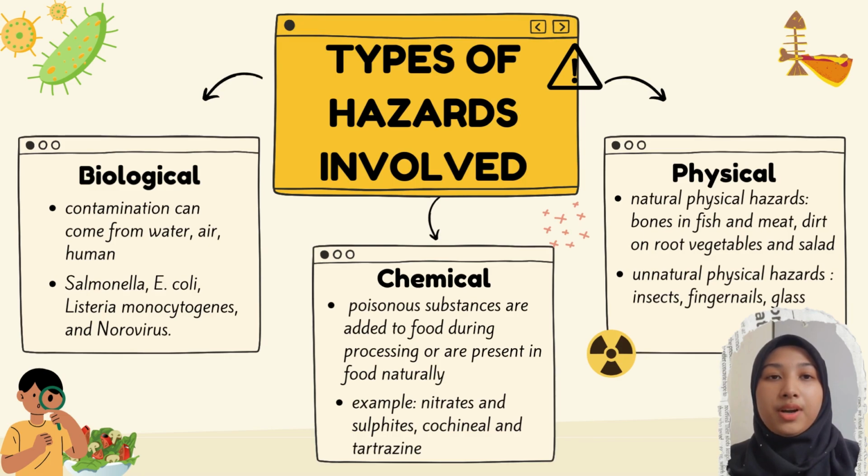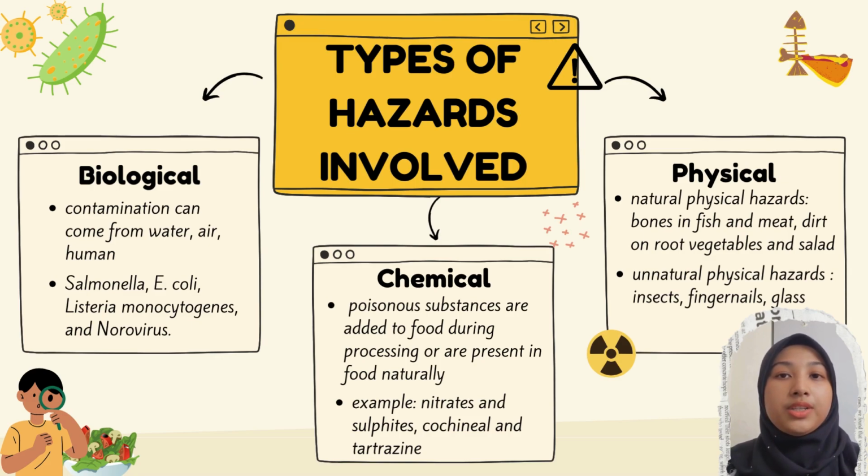Microorganisms that are commonly found in processed food include Salmonella, E. coli, Listeria, and norovirus. In addition to that, physical hazards also can cause harm to our food. Physical hazards are foreign things or objects that are found in the food. They can be naturally found in the particular item or be a non-food item. Natural physical hazards might be harmless, while unnatural physical hazards are often more harmful to our health and should not be found in the food.